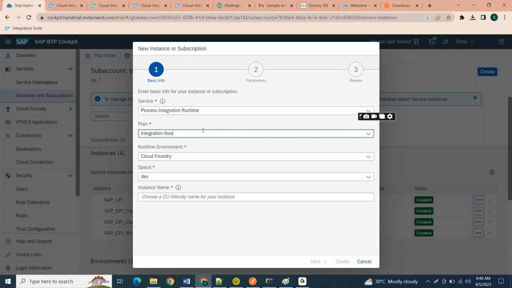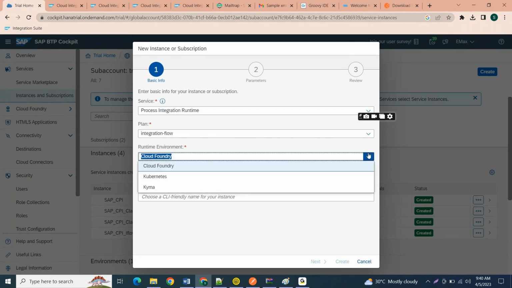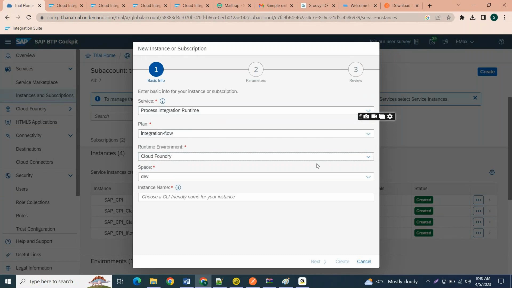The runtime environment is Cloud Foundry. Always it is Cloud Foundry. Why are we using Cloud Foundry? Whenever we are using third-party backend systems, AWS or Azure, that comes under Cloud Foundry. Neo comes under SAP prioritized database.